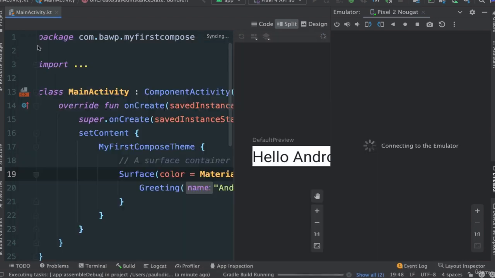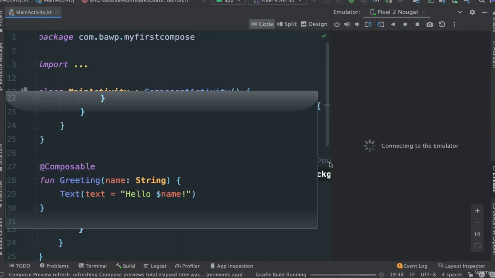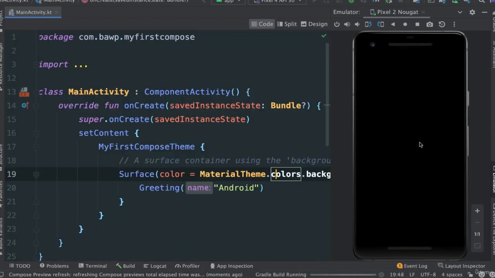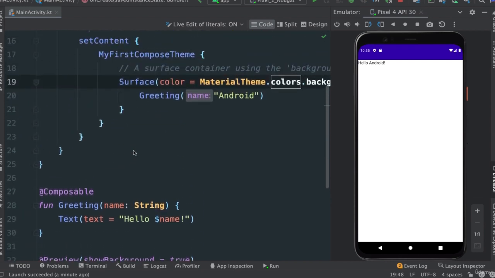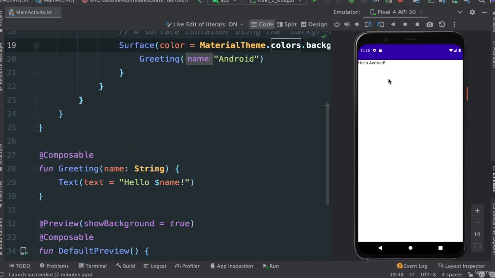And just get rid of here. Or get out of there. And it'll take a few moments again because it's rebooting a new emulator. It's equivalent of starting a new phone, so it may take a little bit. After a few moments, you can see that we have successfully installed our Compose Android app here into our emulator. Okay, so this is really good.